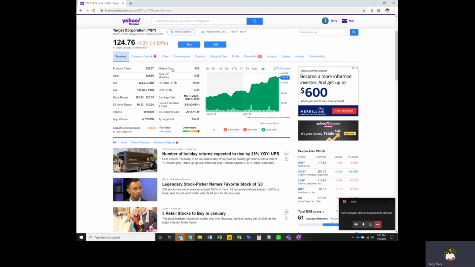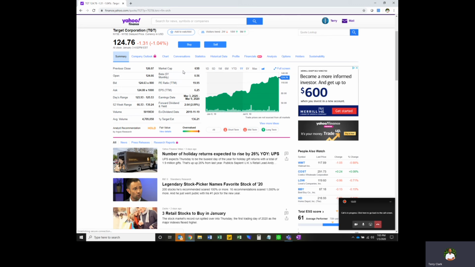So now the market cap. Some investors use that to see if they should invest in a company, pretty much the risk. The larger the cap, the bigger the company is. Target is a $63 billion market cap. So what does that mean? Small caps are usually 200 million to 2 billion. Mid are like 2 billion to 10 billion. Large are 10 billion to like 200 or 300 billion. Anything over 300 billion is probably a giga cap.